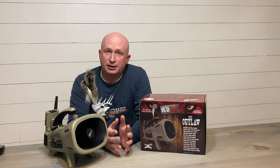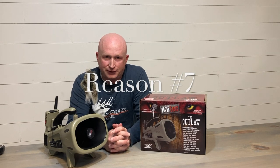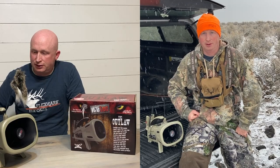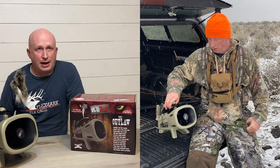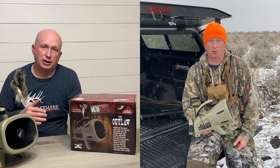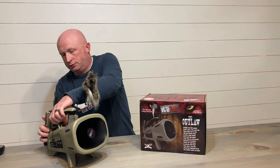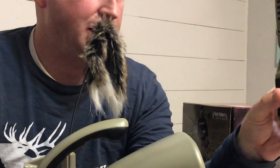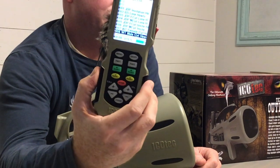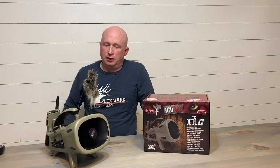Number seven — from what I can tell so far, and even what they tout on their website at icotech.com — is an excellent battery life. I can tell you from my experience that that is absolutely 100% true. We've had this out on three separate days, 11 or 12 stands, plus time tinkering on my own. If I go back to the remote and turn it on, you'll see there's a battery life indicator — it's in green on the bottom, still all the way over to the right-hand side, meaning it's darn near 100%.